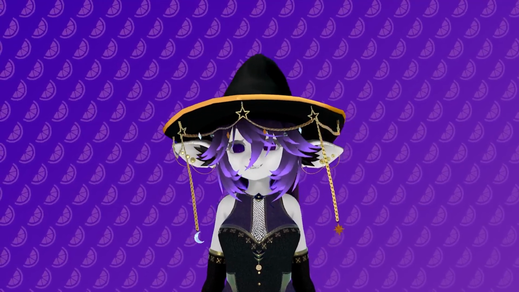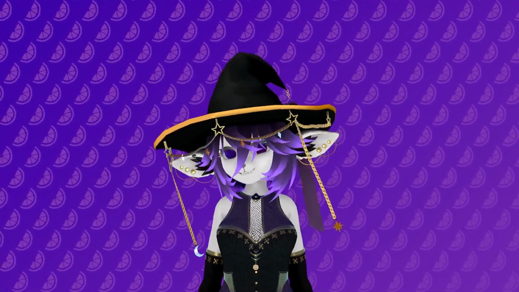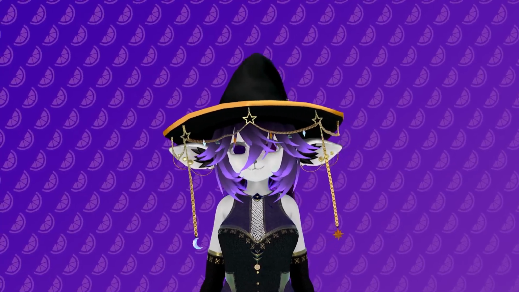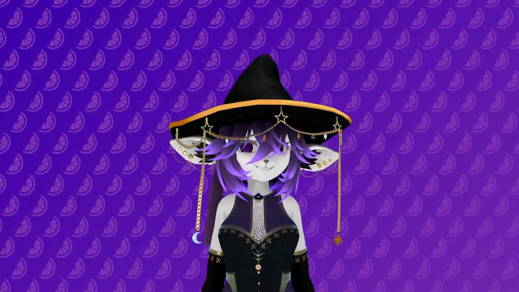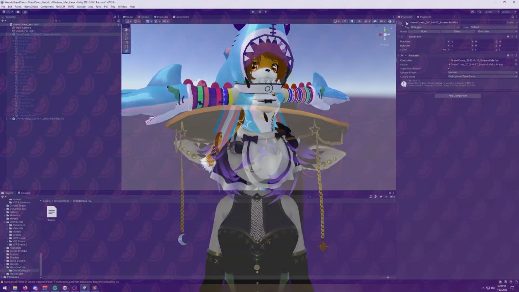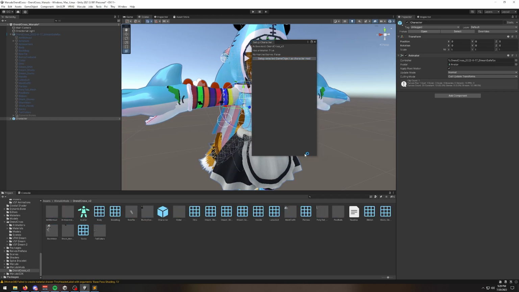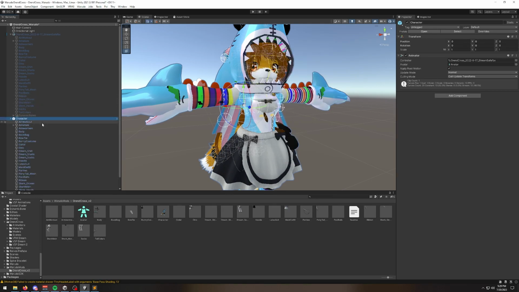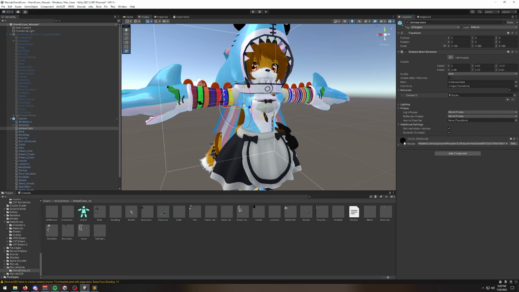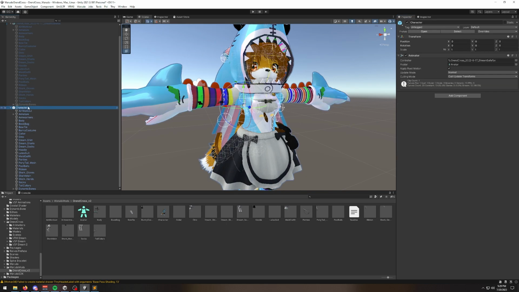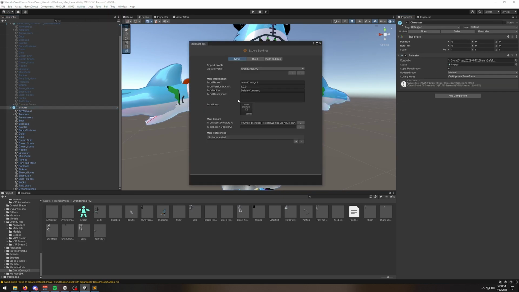Creating .warudo character files, or character mods as Warudo names them, is pretty simple. Just define a new mod in the Warudo SDK, select your model's root game object, and in the menu select Setup Character. Once the character setup is complete, multiple new files will be created, and if all went well, you can now select the Build Mod button in the SDK menu, and it'll output a usable Warudo file.